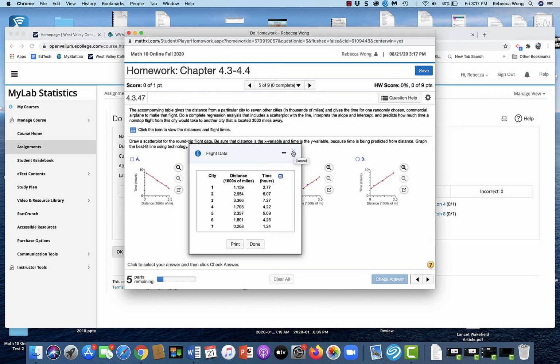So don't be intimidated by it. Again, it's my job to teach you everything you need to know about how to use it, and it's very easy to use. I have never had a student who felt that they wanted to use a calculator instead of StatCrunch. Every student I've ever had has always enjoyed using StatCrunch to analyze data, especially those who previously analyzed data with a calculator. They just saw so many advantages with using this program. I wanted to give you a little orientation to that so you wouldn't think it was intimidating. And again, I'm here to help. If you ever run into any problems, as always, just let me know.